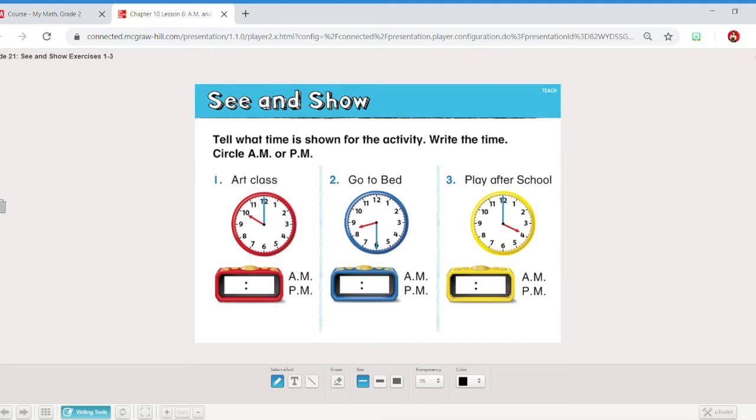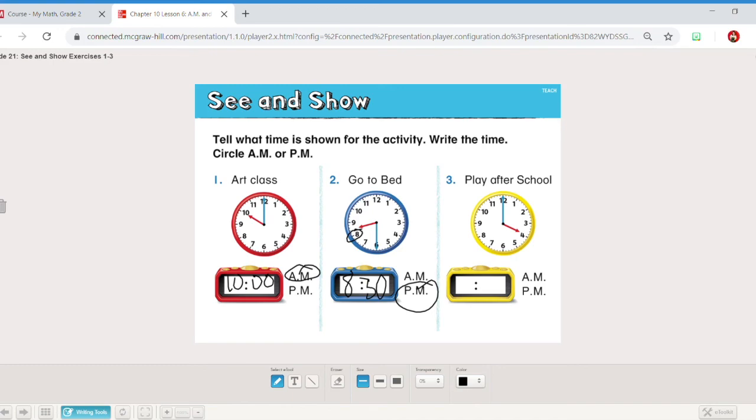You're going to art class at 10 o'clock, because the hour hand's on the 10, and our minute's straight up on the 12, which means it is exactly 10 o'clock. If you're going to art class, it would be during the day. We wouldn't be going at night, so AM. You go to bed. Well, my hour hand's between the 8 and the 9, so we're going to the smaller number. It's not 9 yet. And my minute hand is right down on the half hour, which means it is 8:30. And if you're going to bed, it'll be at night, so PM.